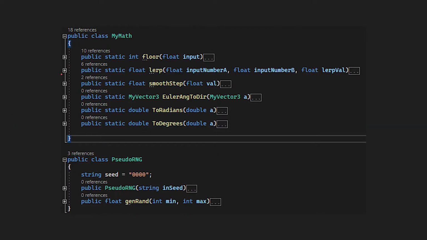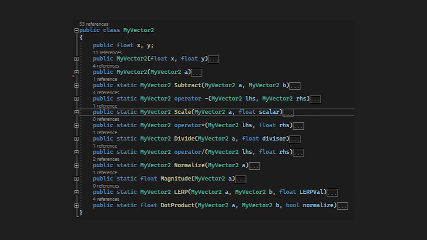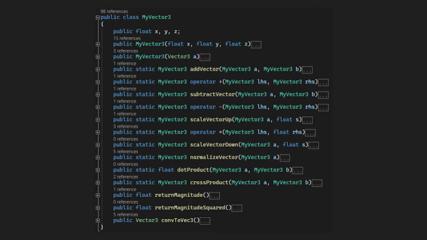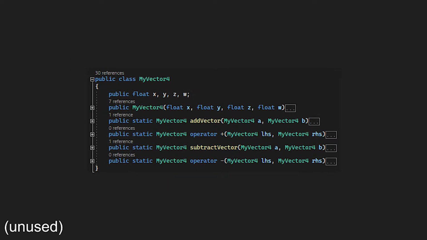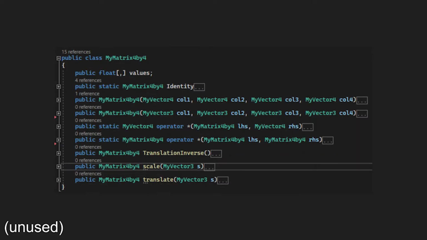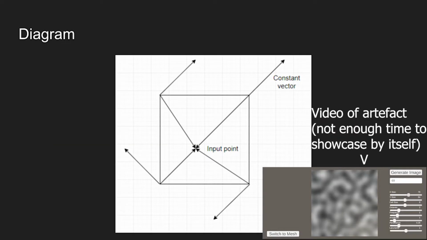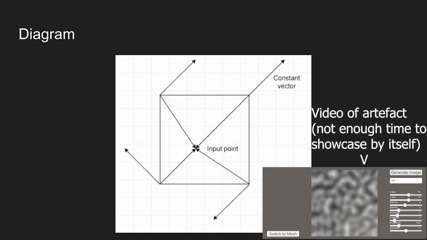Before we go into the specifics of the algorithm, here are my rewrites of the inbuilt Unity functions, which have their own operations. Take note that not all of them are used within the project. They were implemented for the sake of potentially being used, but I couldn't find an appropriate place to put vector 4s or matrix 4x4s in the program without rewriting features or adding excessive new ones, other than one occasion which I'll mention later. Vectors are used extensively throughout the project, as the generator uses a Perlin noise function.